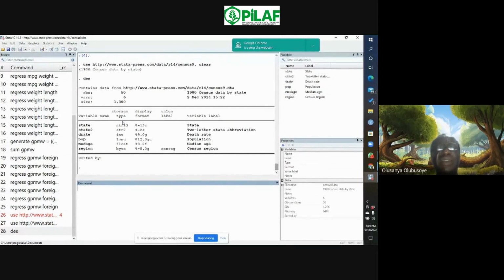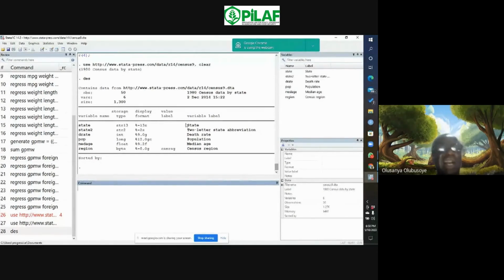So in the data you have this variable state, state 2. State 2 means 2-letter, death rate. POP means population. Mid-age means median age. And of course, region means census region.